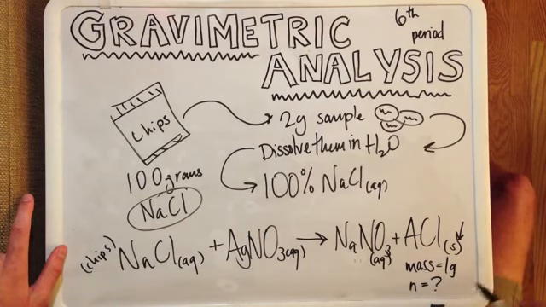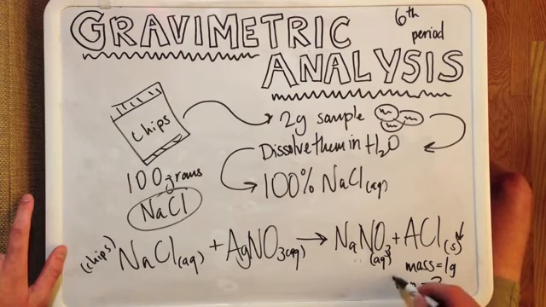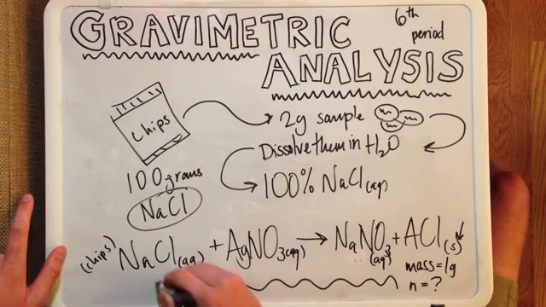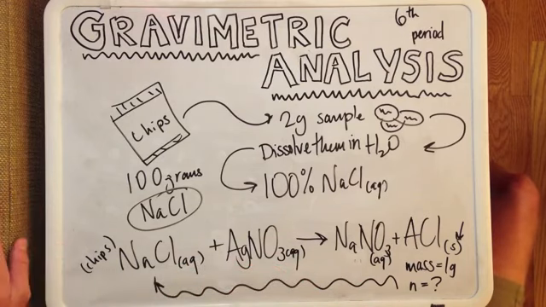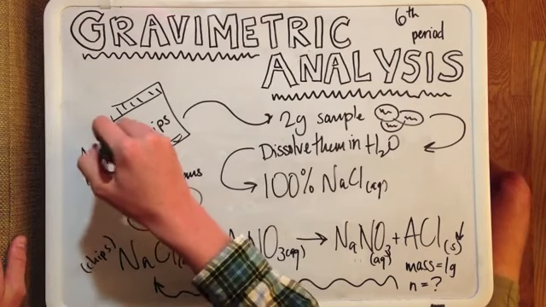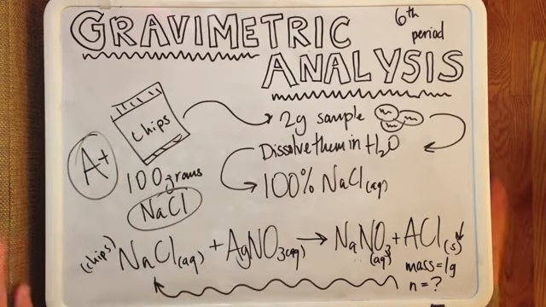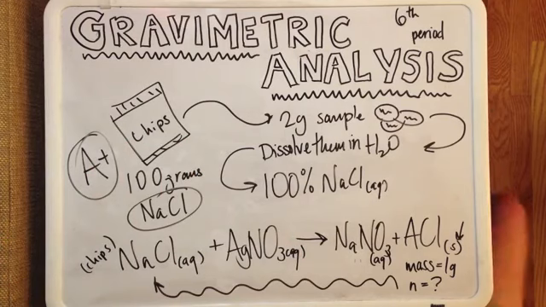And so I have this definite mass, this 1 gram mass, which is another made up number. I made up 100 grams, made up 2 gram sample. So then you can take that mass and turn it into moles, and use that with the magical power of stoichiometry. You can go backwards and determine how much salt is in those chips.